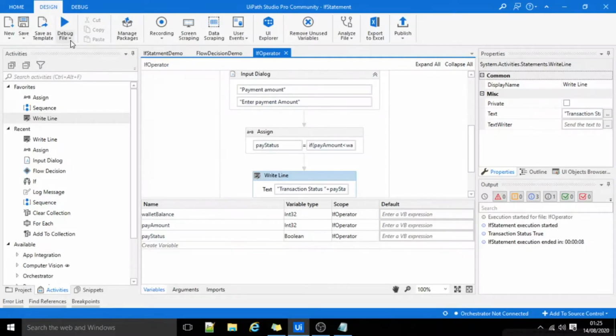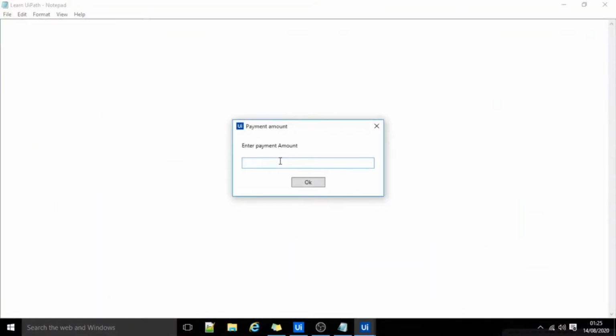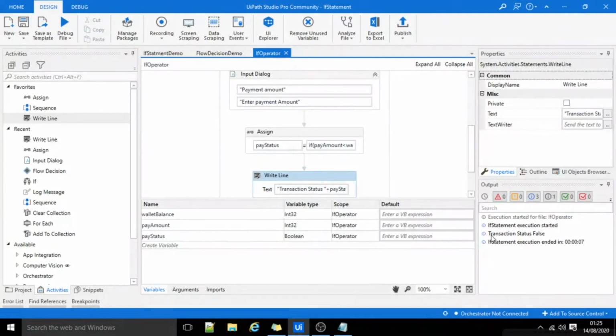Now I'll execute it once again. This time I'll take 7,000. I am getting message in output panel as transaction status equal to false, means this time transaction status is false and I'll not be allowed to execute this transaction successfully.